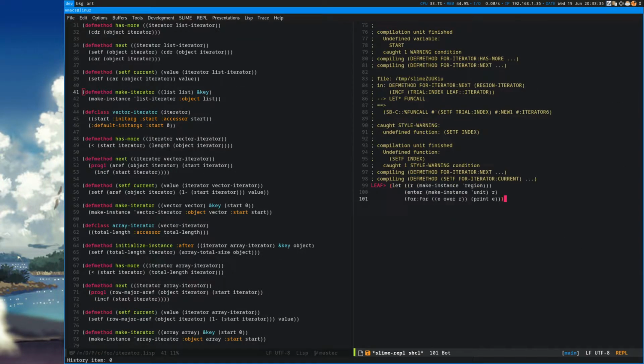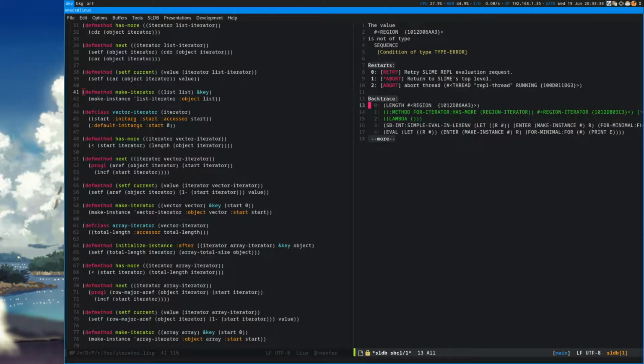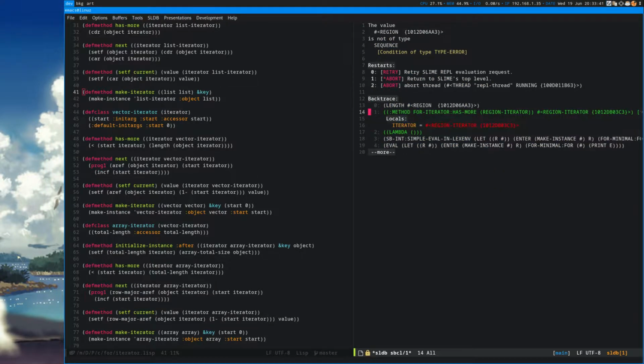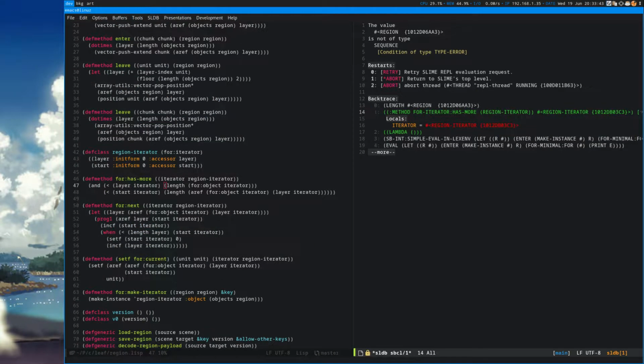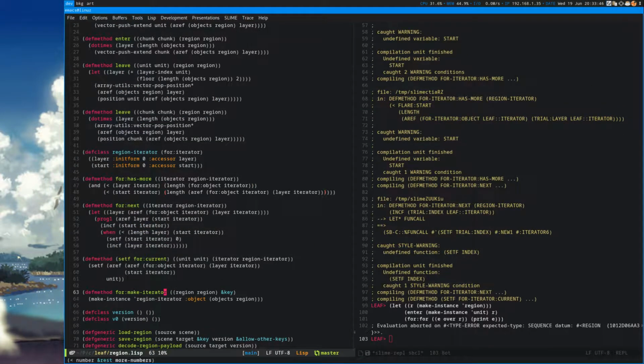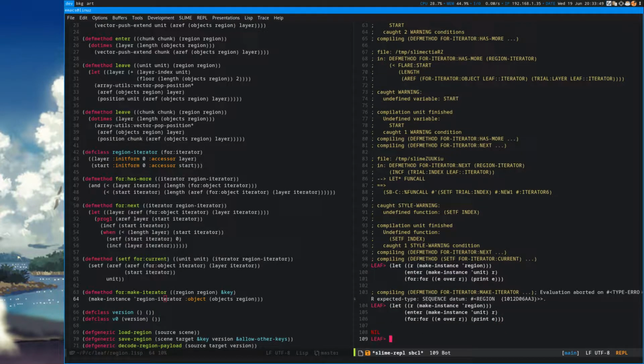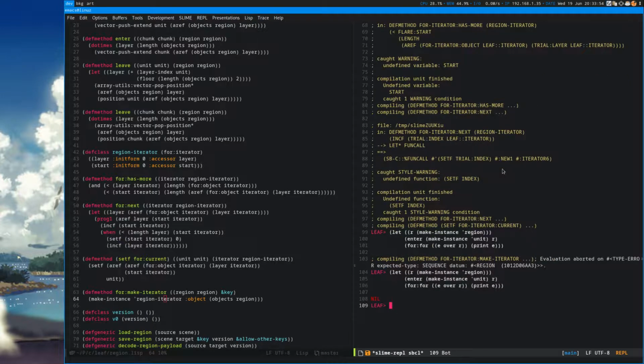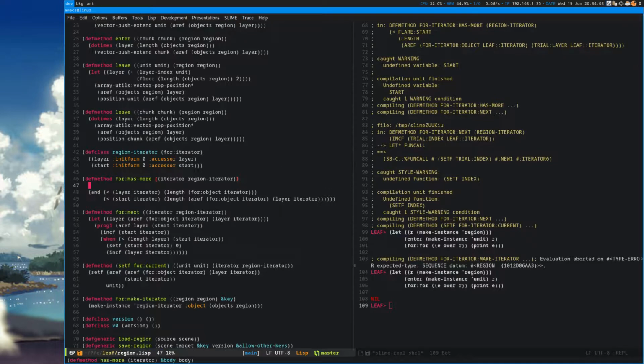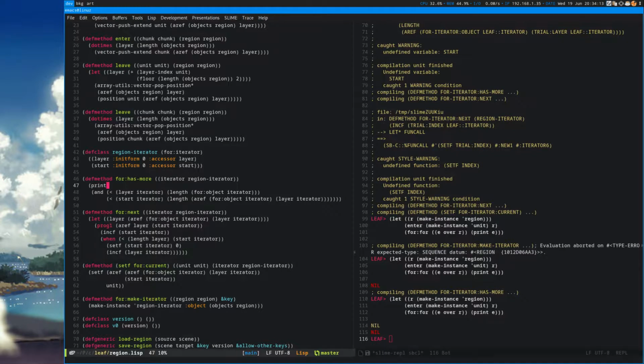So now, when I do this, it's crashing. Great. Region is not of type iterator. Oh, did I not recompile this method? Nil. Not good. Why? Okay, that's nil.